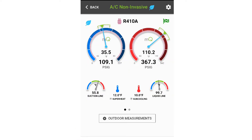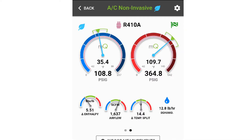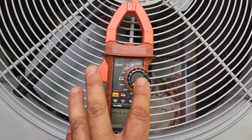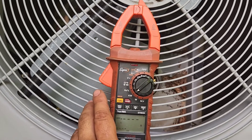MeasureQuick is pretty happy with how the system is performing so far — we've got that elusive green checker flag on all our screens. But our electrical performance screen still shows gauges that don't read anything, because we haven't taken any electrical readings. In order to determine what your operating SEER is, you've got to first know what your BTU output is, which we already have, but then you need to find out how much power the system is consuming to make those BTUs. Reading wattage is a huge part of this — you cannot get your operating SEER without reading wattage, which means you're going to need a power quality meter.